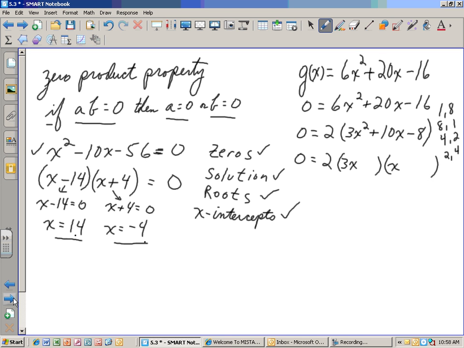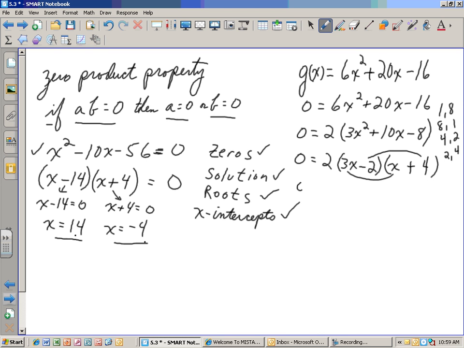The more you do, the better you get. And it's a guess and check. I know the signs are going to be different because we have a negative 8 at the end. So we'll make this plus and this minus. The first two terms will give you 3x squared. Negative 2 times 4 gives you negative 8. And the outside-inside terms will add up to 10x.